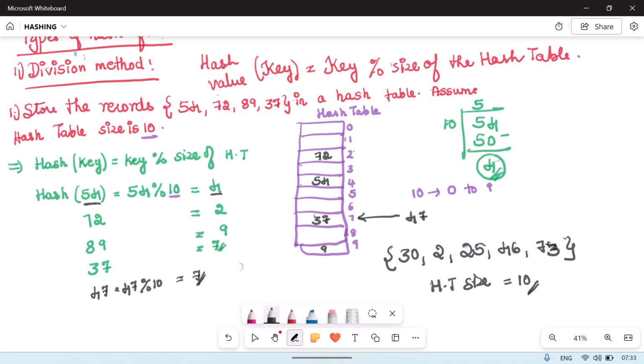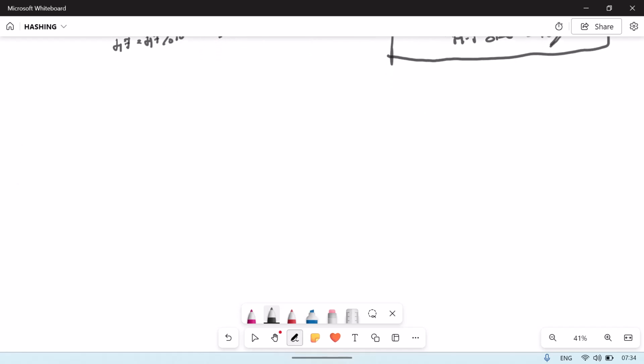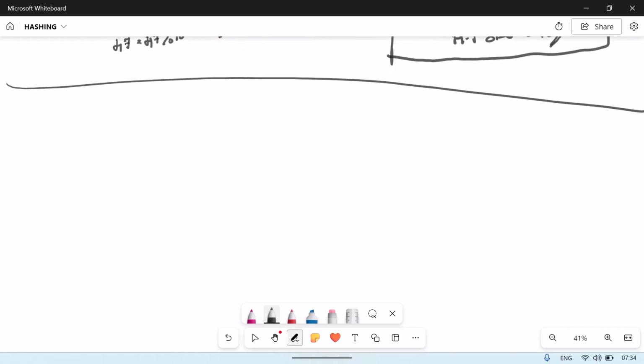Okay. So you solve this example. These are your keys and the hash table size is 10. You can take a screenshot of this and then do the calculations. That is the first method, division method.